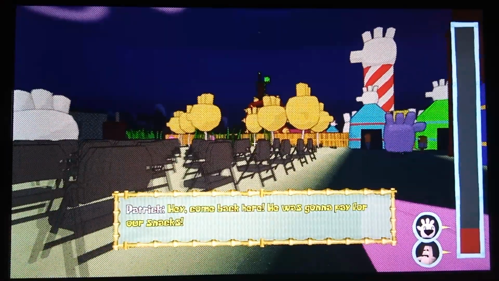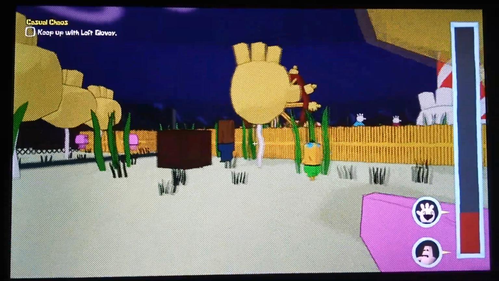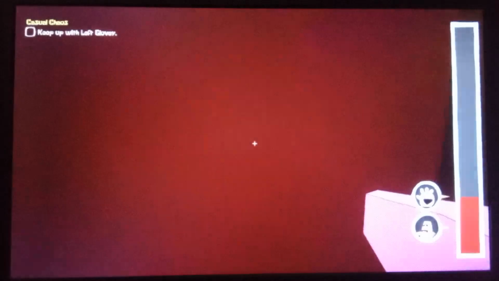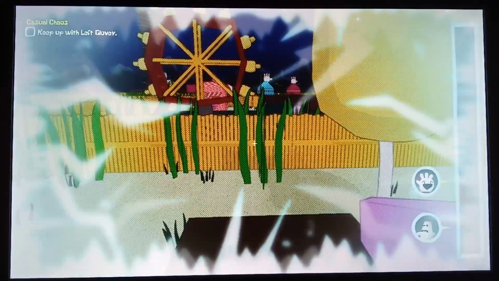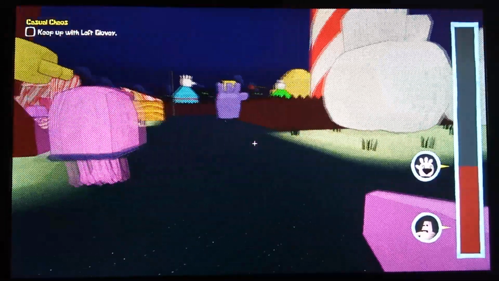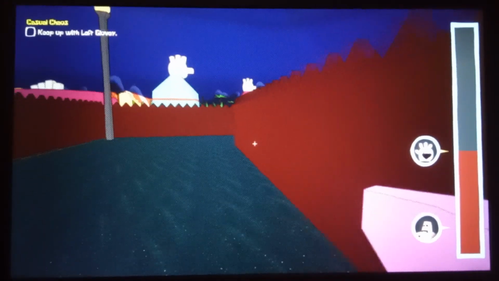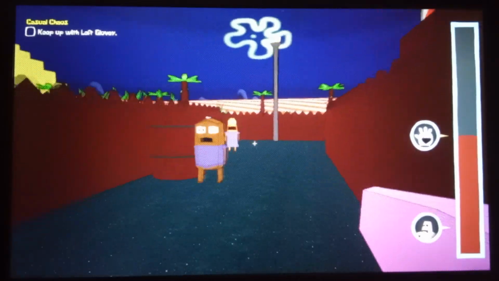Like right there. Look. Ow. Like that. See that shortcut? Yeah. And you see the Patrick picture? It's still there. But how is that possible? I don't know.